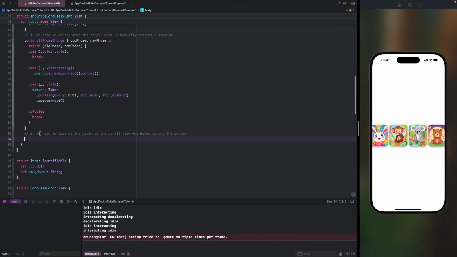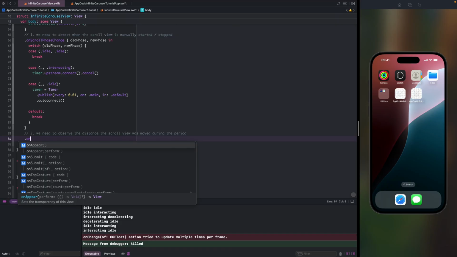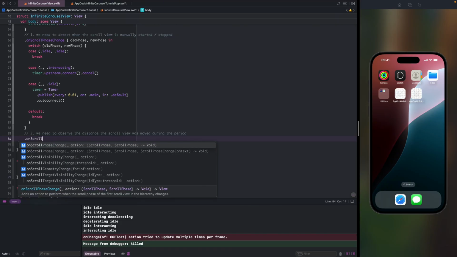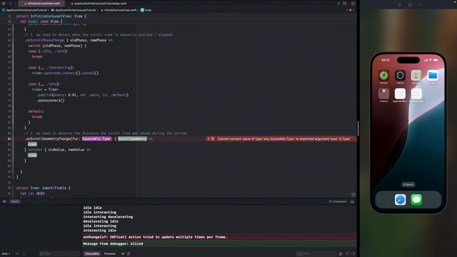Now we need to observe the distance. To do that, we need the onScrollGeometryChange modifier. Okay. It might look a bit overwhelming, but let me explain. The first closure lets us observe the change in the scroll geometry, which might be its offset or its size.